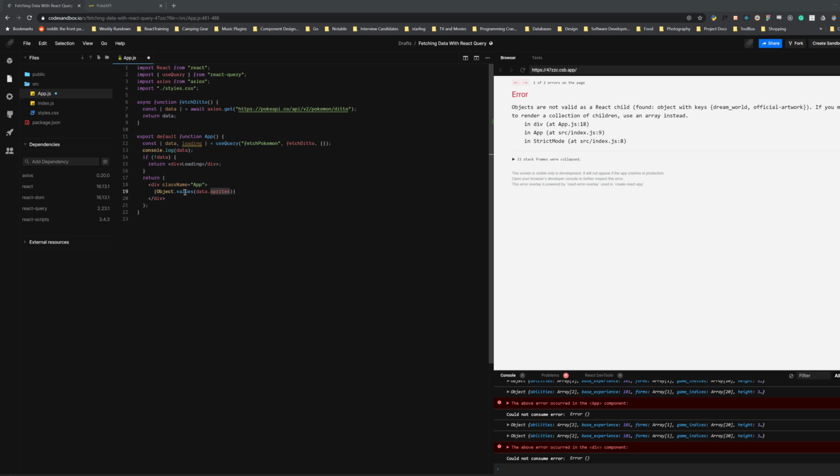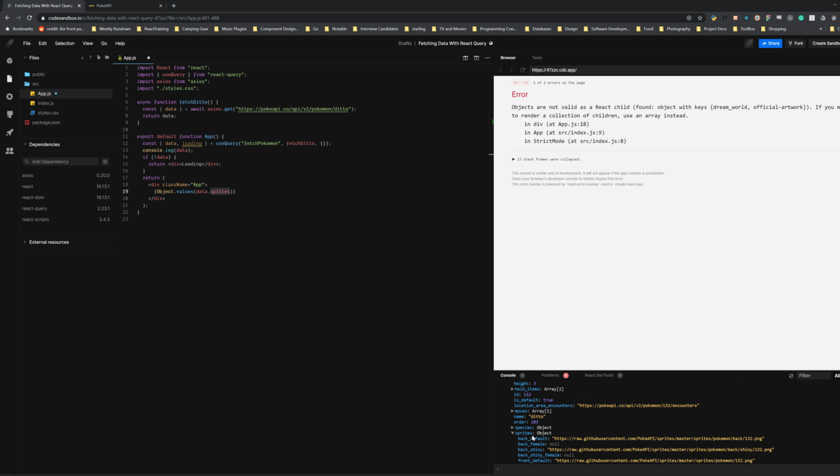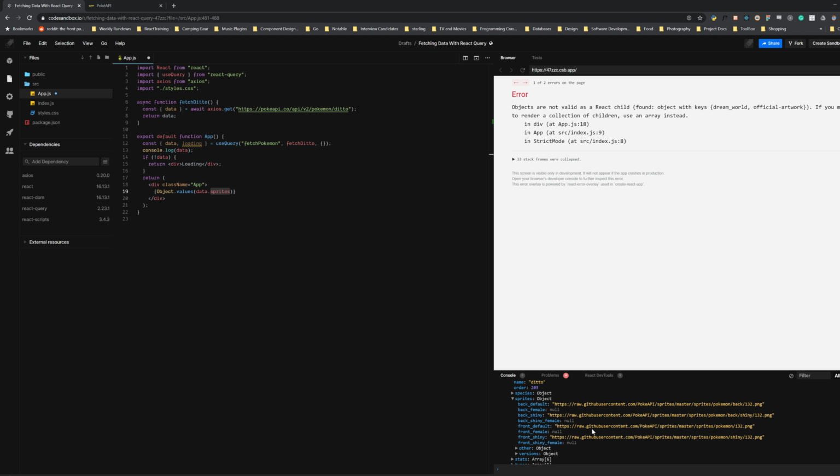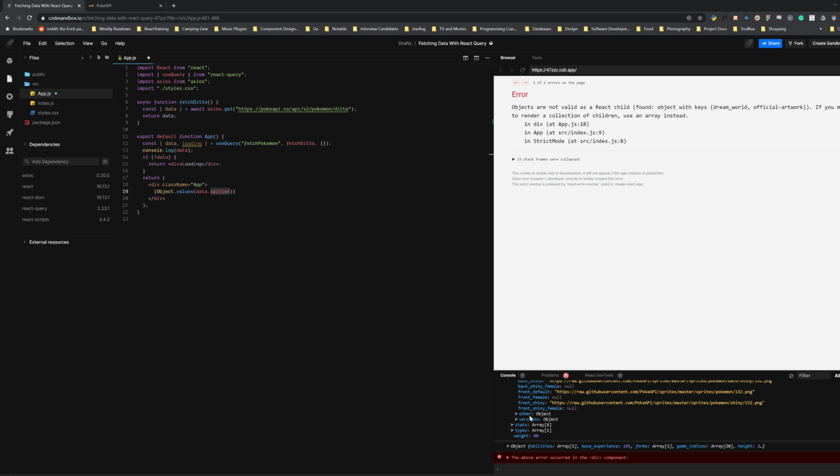So Object.values is going to take this sprites object and just give us back all of these values here. And that includes these nested objects, which we don't really want. So we'll have to take care of that in a second.